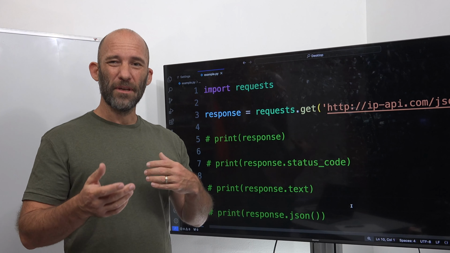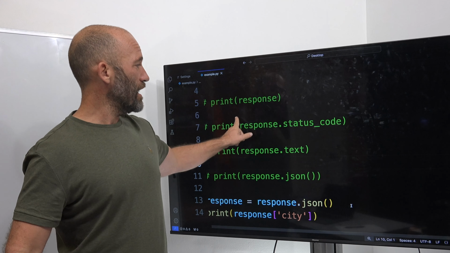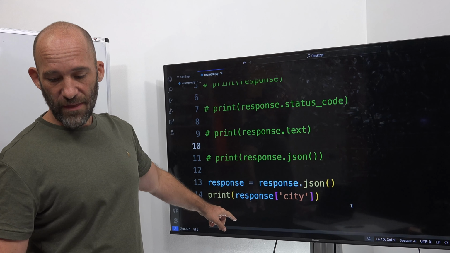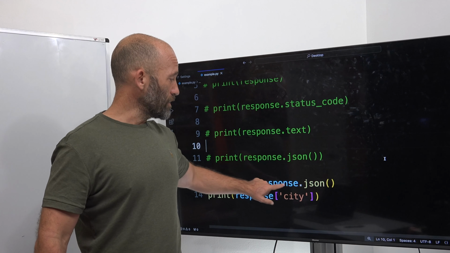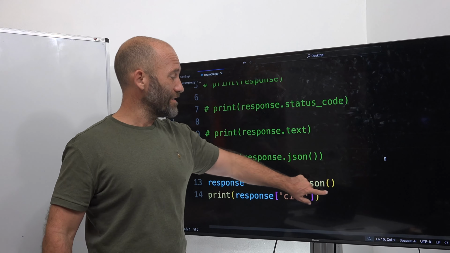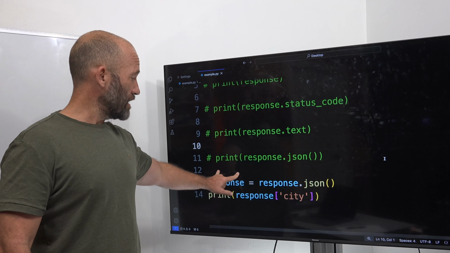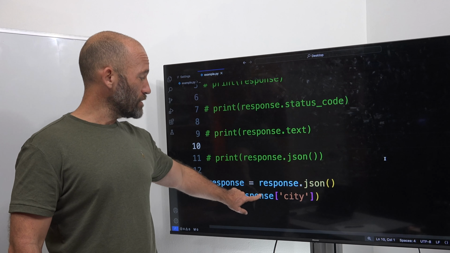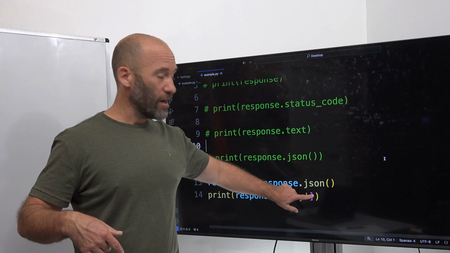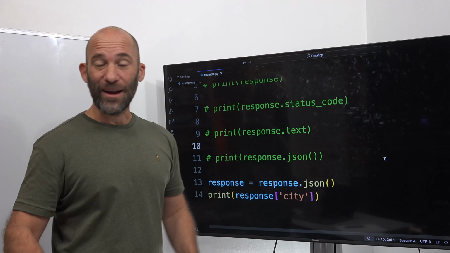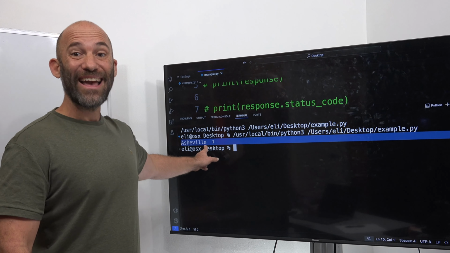To make sure you understand what I'm talking about with that whole index thing, we have our script, and what I've done here is I've commented out all of these additional lines, and then down here I did response equals response.json. So we're going to grab the values from response as JSON values and then reassign that to response. So now this is a JSON data type. We can then do print response, bracket, quotation mark, city, whatever index we care about, and close that out, and that will tell me what city I'm in. If I run this, all it does is print out Asheville.